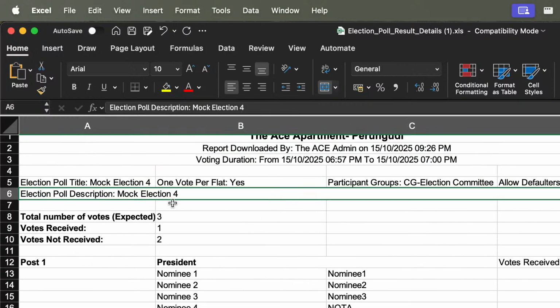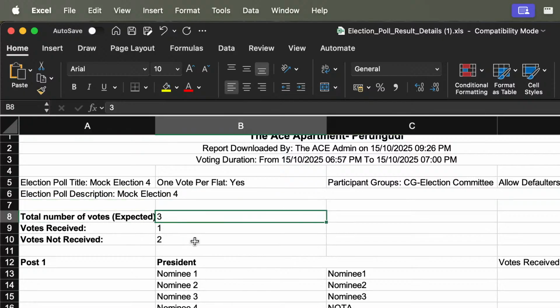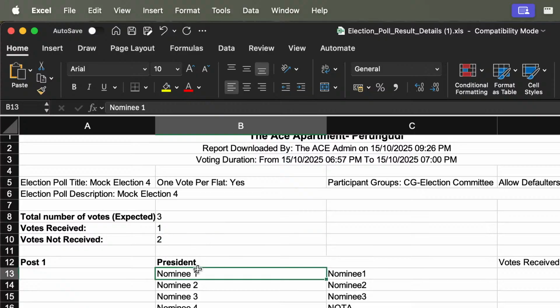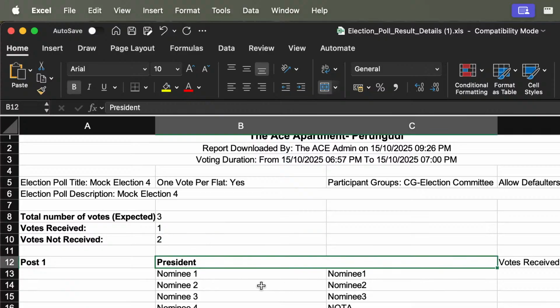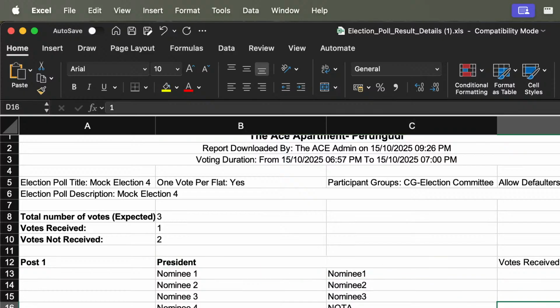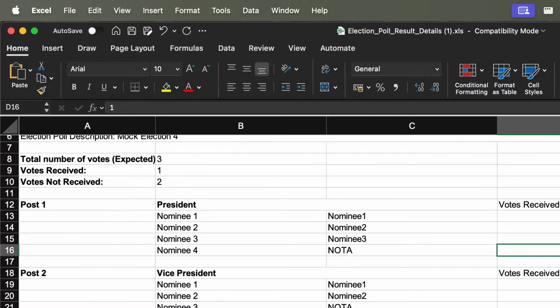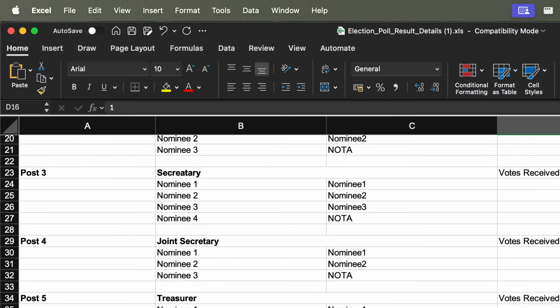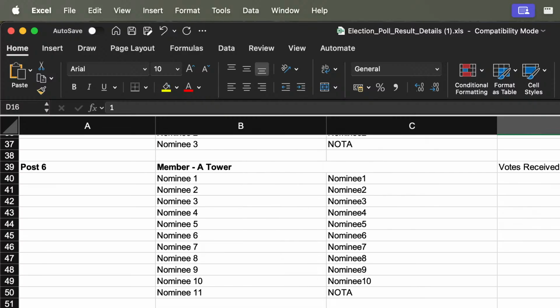Okay, mock election 4, and if you see, total number of votes 3, votes not received 2, votes received 1, and the post is president, and the nominee's name is this, and the number of votes received. Same goes for each and every post, the nominee, and number of votes received.